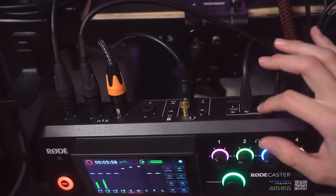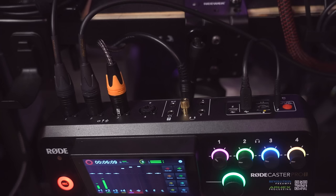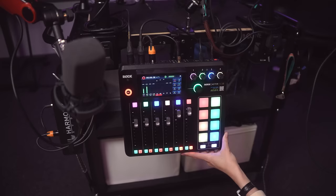And then also back here is the micro SD card that the Rodecaster uses, but I never have to take that out because that's how I transfer the audio to my laptop, which consequently is going directly onto my network drive. So I love how this is holding up.